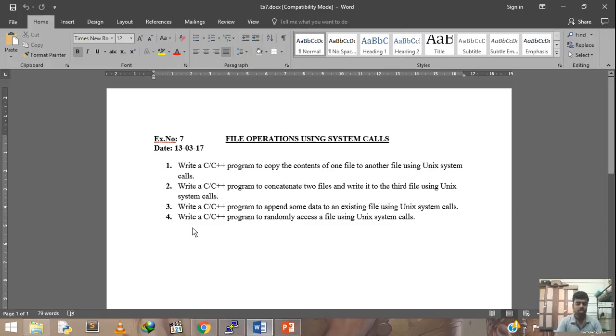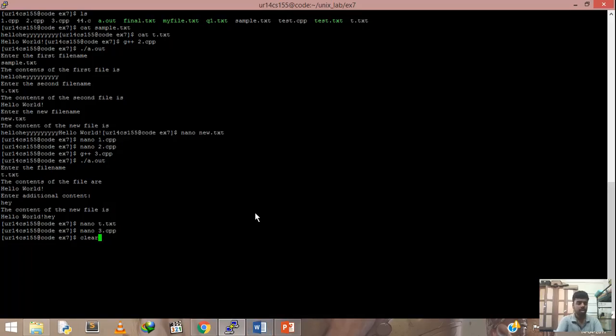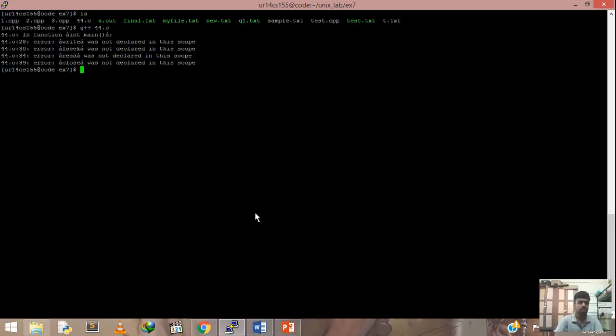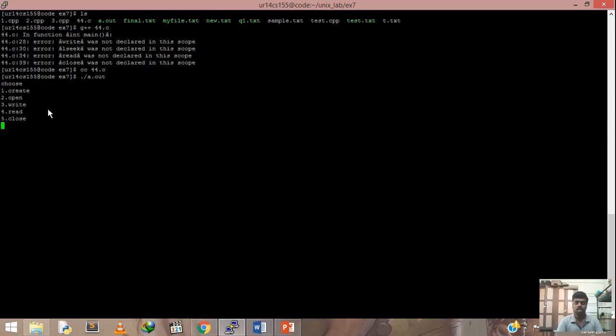Now let us see the fourth program. The fourth program is to write a C program to randomly access a file using Unix system call. So here I have, it is giving 5 options for doing various file operations using Unix system call.